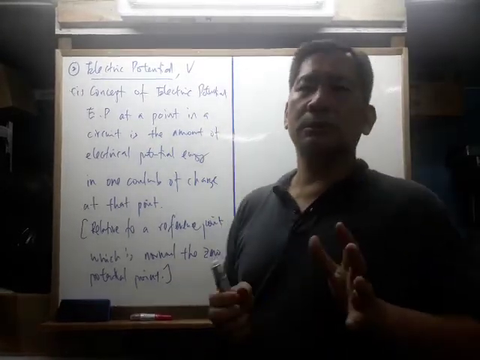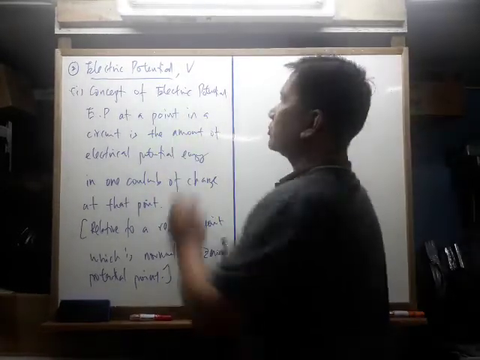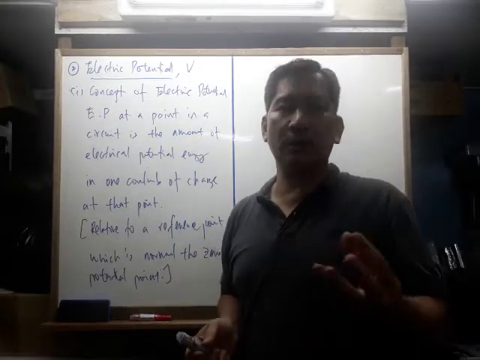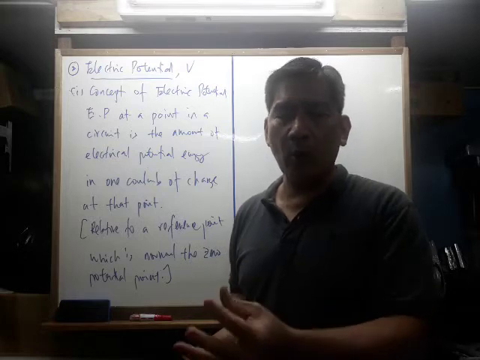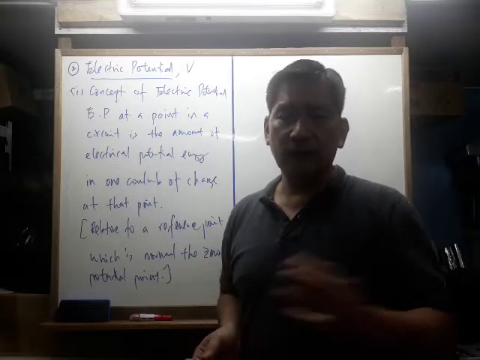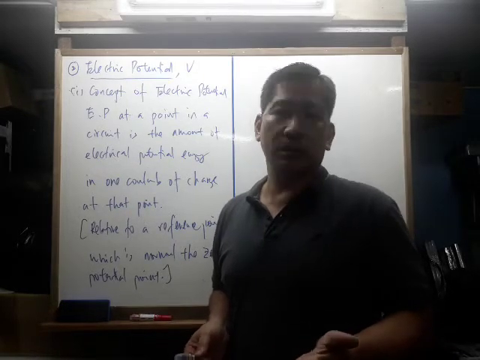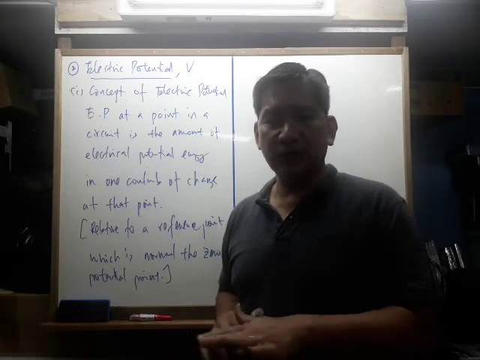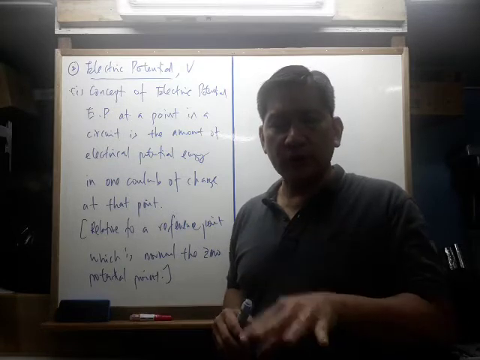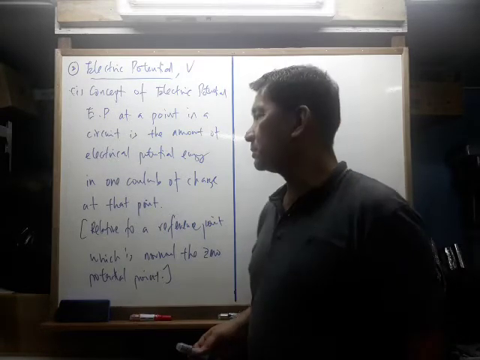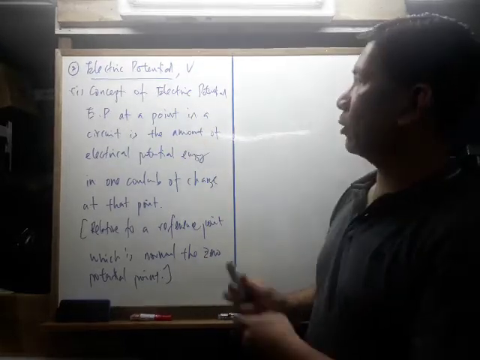So that is the reason, because there is no absolute value of electric potential. You must refer to something else, some other point which makes sense. For example, a lot of our potential when we measure, we relate it to the earth. The earth is a gigantic place where you can assume entirely the potential is zero. So that is the concept of electric potential.